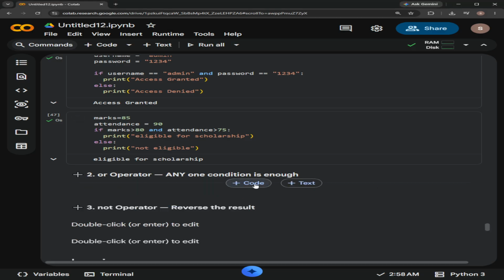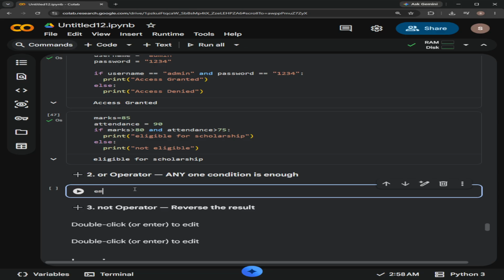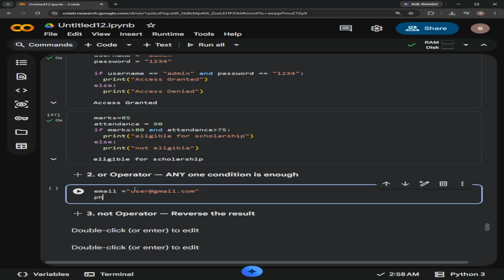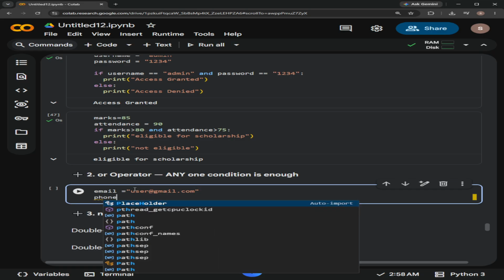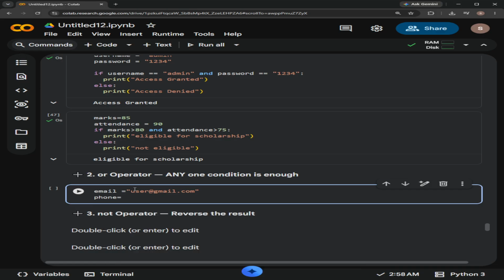So, OR operator. Suppose email is equal to, we will go through real world cases. So user@gmail.com, phone is equal to, we will give access to the user when either of these is met.